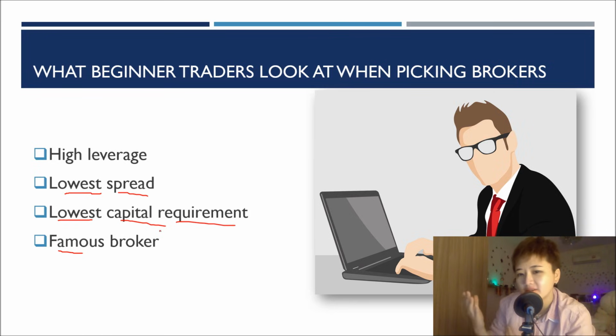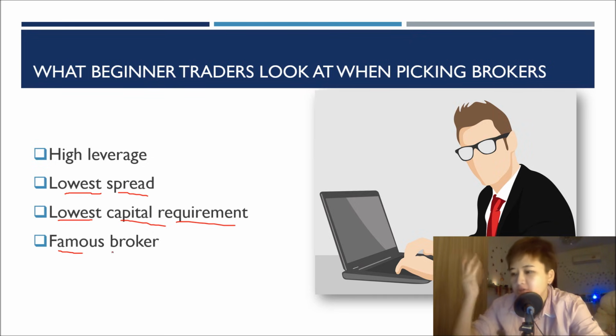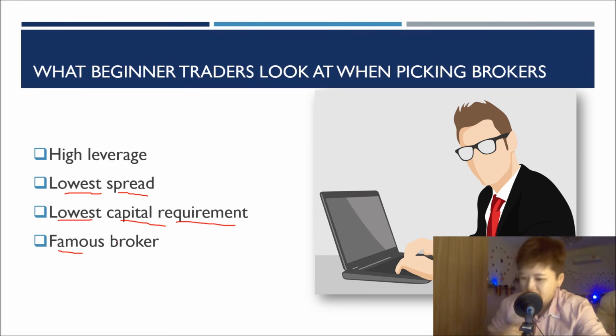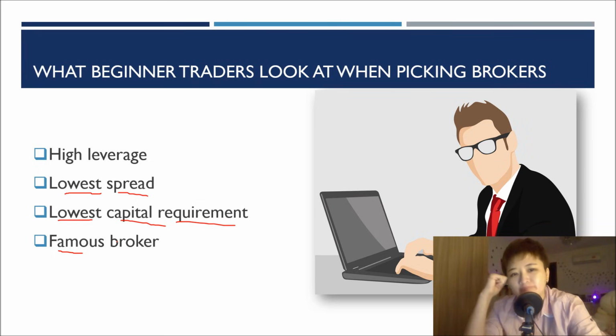You want big money with a small amount of commitment. This is what most retail traders want. This is what most beginner traders want. Of course, all these things are important. Yes, I understand where they are coming from: high leverage, because you want to make a lot of money, and you want to commit as little as possible. And a famous broker, if everybody likes you, then must be good, right? If I ask you, does McDonald's sell the best tasting burger in the world? No. Then why are they most famous for selling burgers? It's because they are good at marketing.